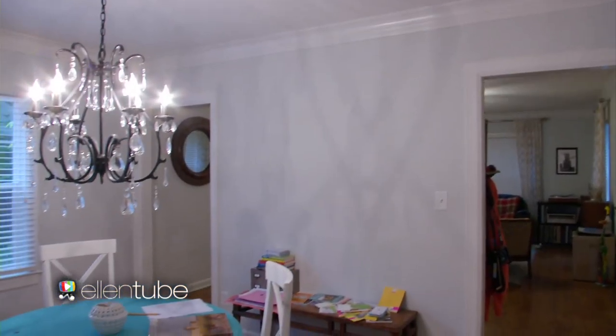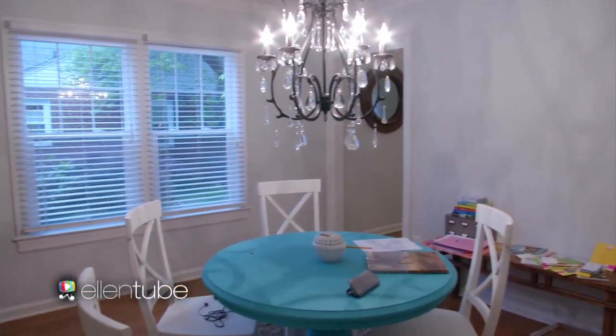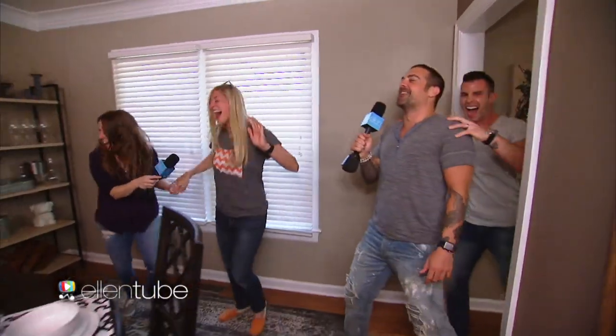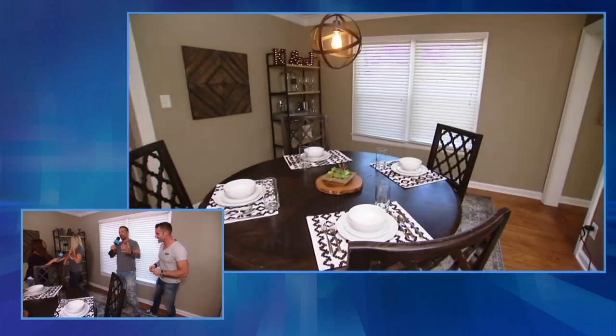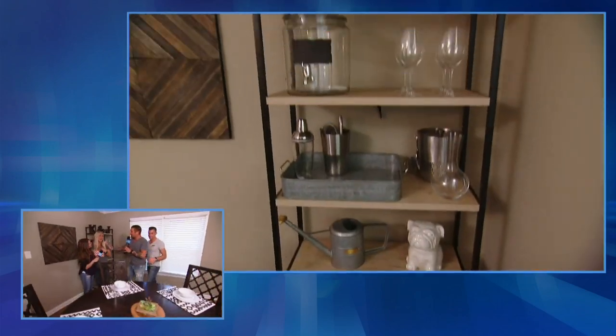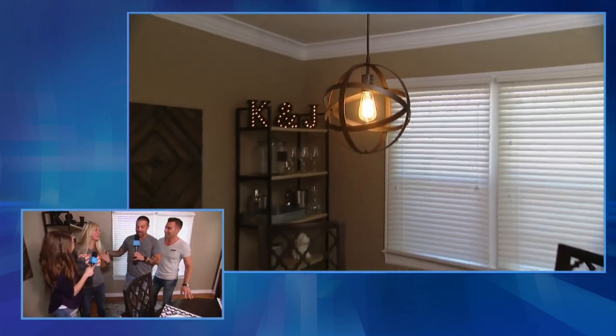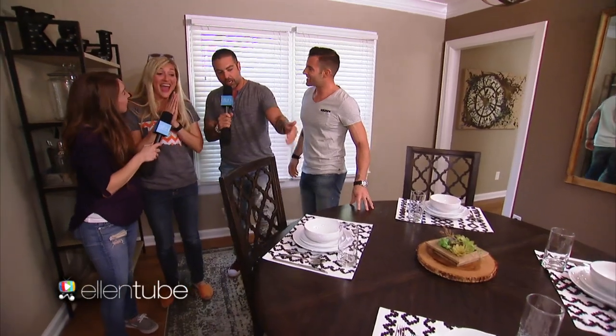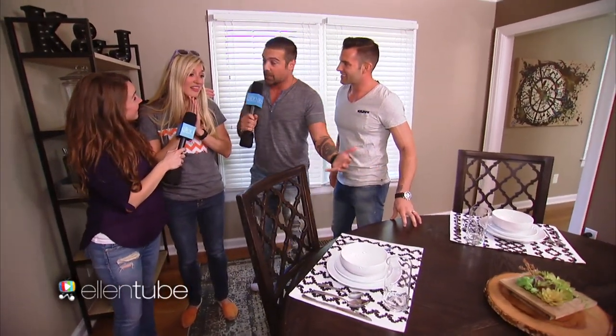Let's see the dining room before, then walk into the dining room. Oh my gosh — and now, are you ready for this, Kirby? The biggest thing here was we wanted it to be family-friendly, so we made sure the dining table was very big. We were scared to use our old one — we ate standing up in the dining room every night. The big thing is this table is expandable, so as the family grows, you can add chairs and leaves, and it will accommodate you for a long time. And I love that you got rid of that light fixture that I didn't like at all — that was not my style.